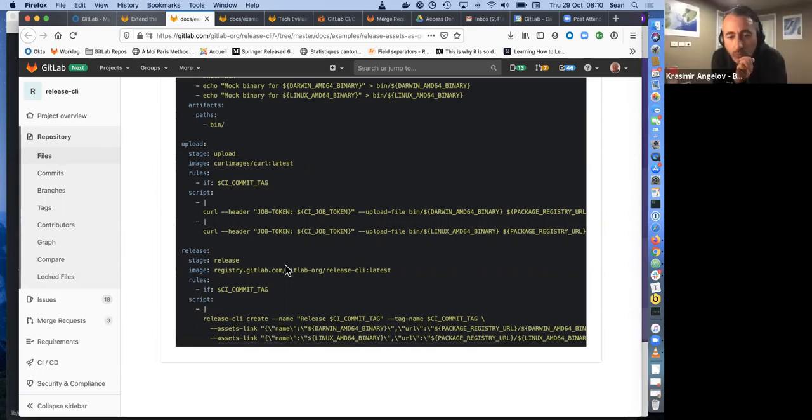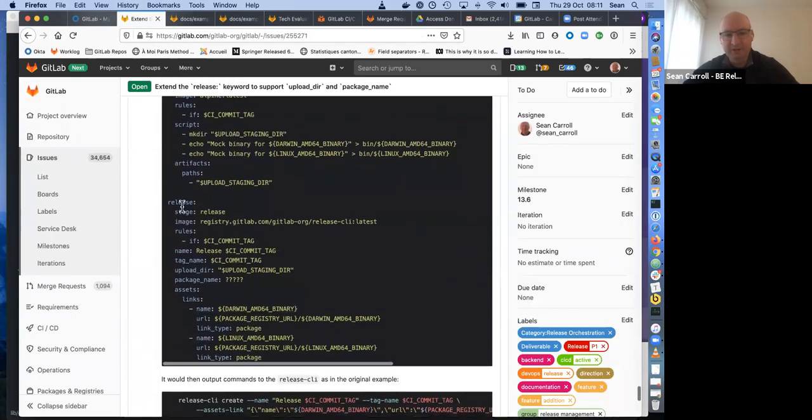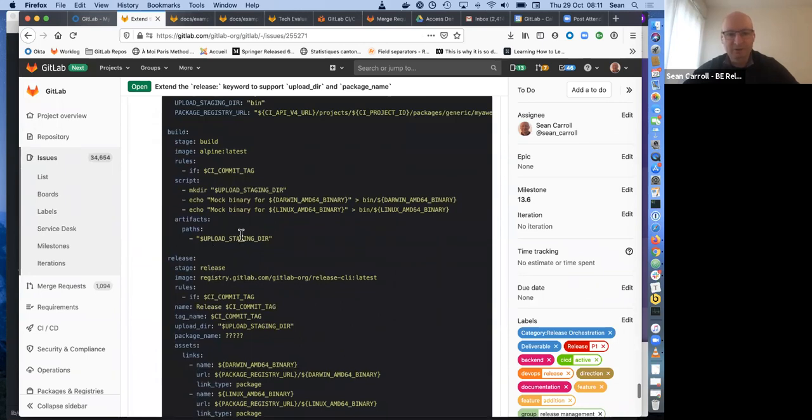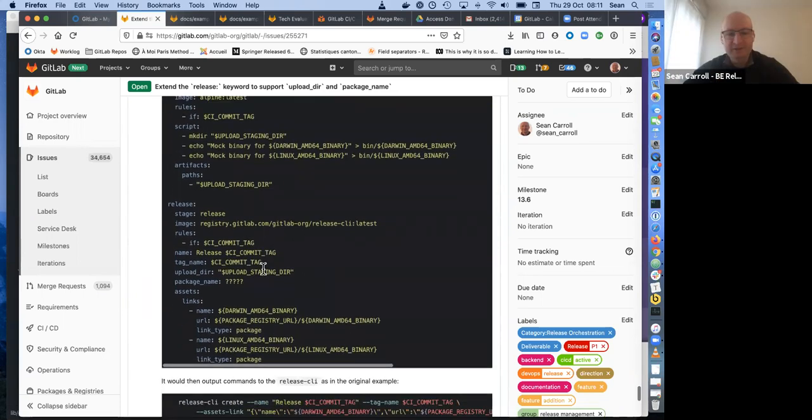And so what my idea was, and what I thought the original intention was, but maybe I had this confused, is that we don't do any script tag, right? There are a few things that need to be sorted out. Like, I've created this variable, a staging directory for the binaries. Then we just have a build and release step.